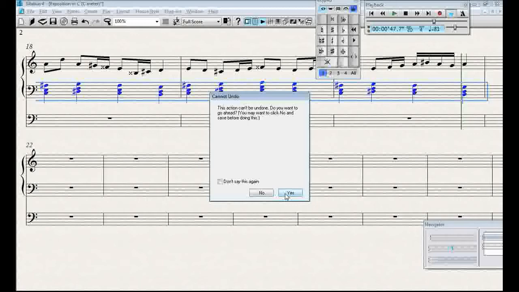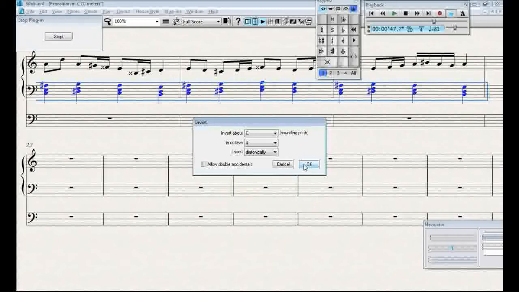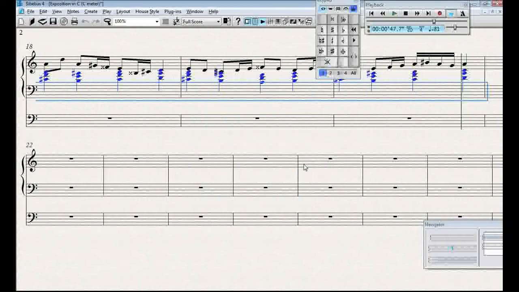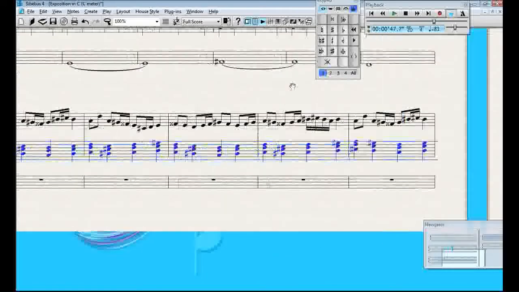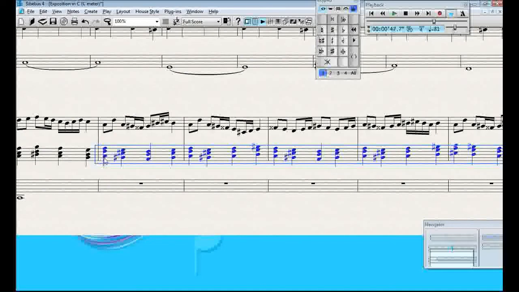Good. Now inversion, interestingly enough, will change the structure of the chord, and you will see that the first interval is no longer a third but the fourth.